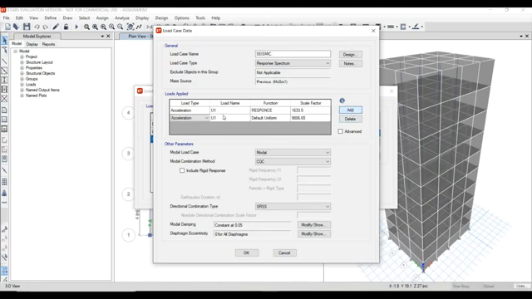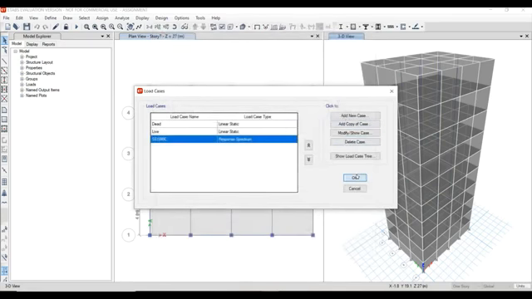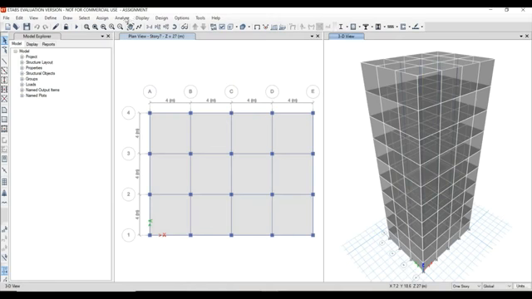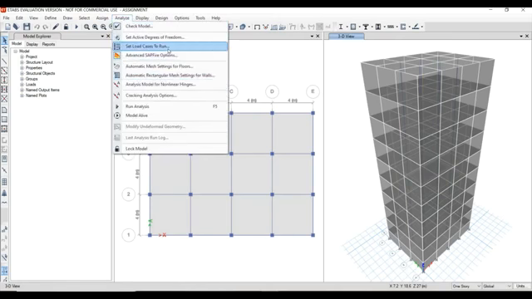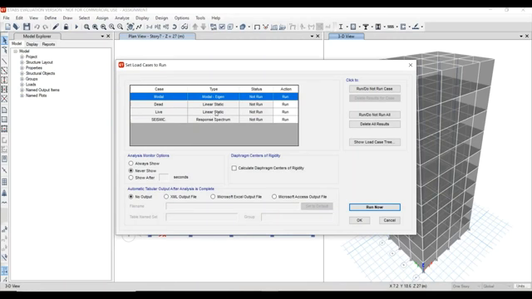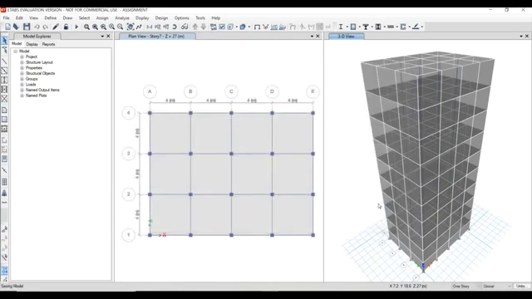Then add another one for the other direction. Take response, use the value 1633.5, and set the direction combination value as CQC, and then click OK and click OK. Now analyze the structure. Set load cases to analyze. Make sure that every modal load case, seismic load, dead load and live load is getting analyzed, and run now.